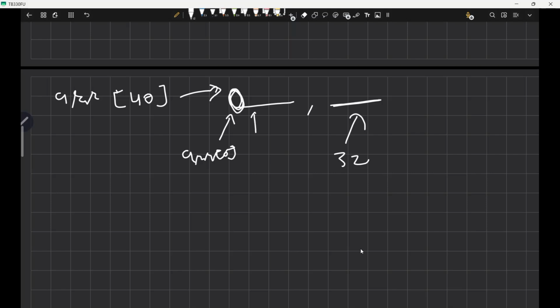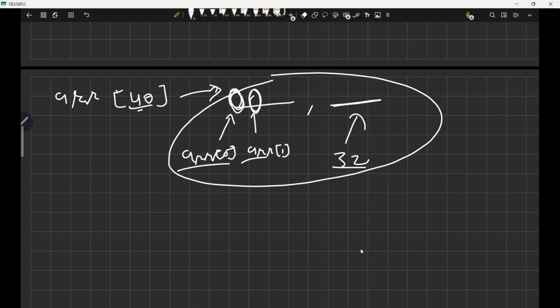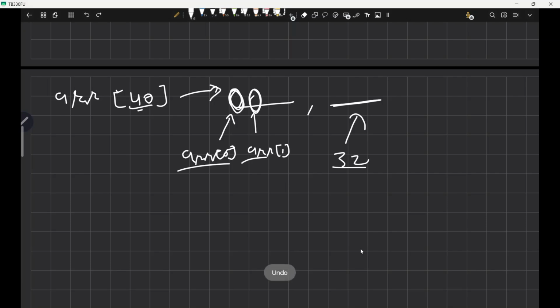Then the second bit will be my ARR of 1. Right? I can access it like this, and I am going to save so much space. Instead of 40 integers, I have to store only two integers. So now there is so much space efficiency in this. I can store just this. And after these 32 bits get filled, I fill from here, and it will end somewhere like here. In the end there will be extra space, but we don't care about this now.